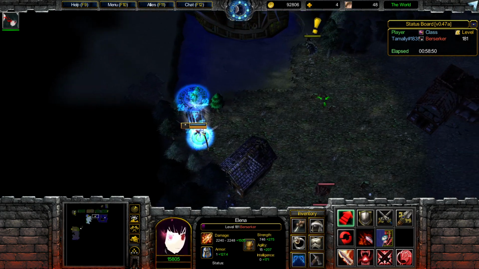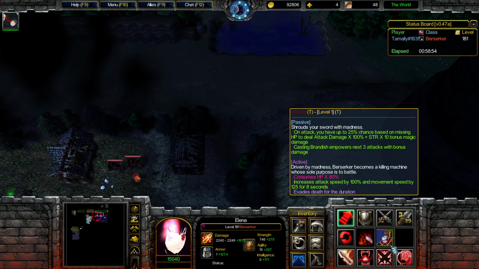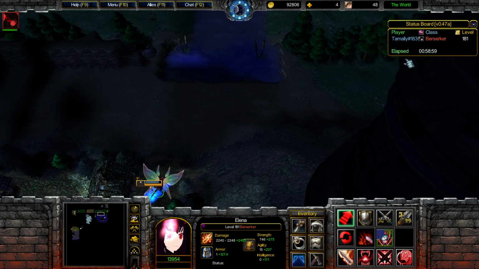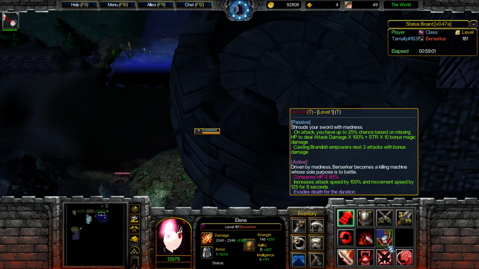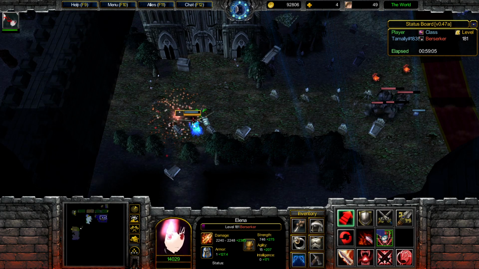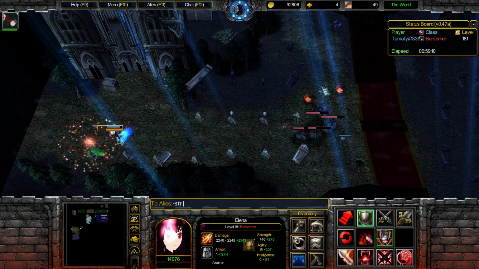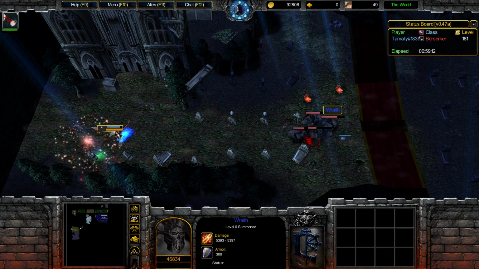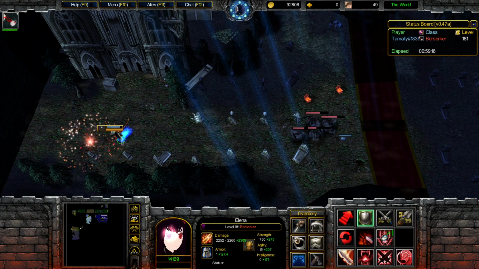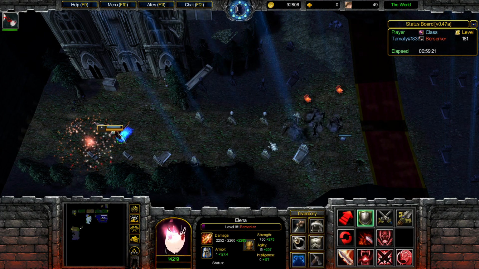Okay. Should be able to get him this time. The cooldown on this Berserk is actually surprisingly low for what the ability does, making you unkillable for 8 seconds. Okay, I'm actually going to wait here until these guys despawn. Maybe a little boring, but... There we go.